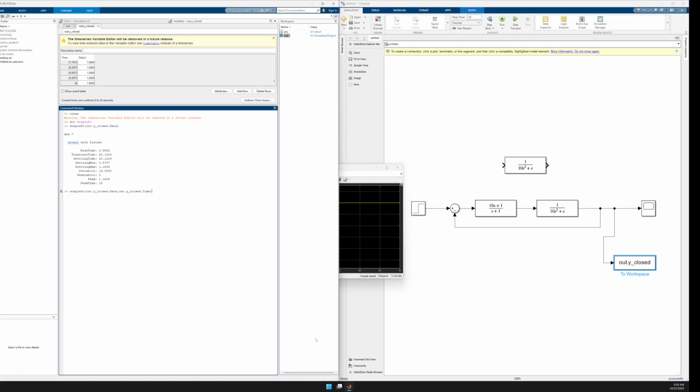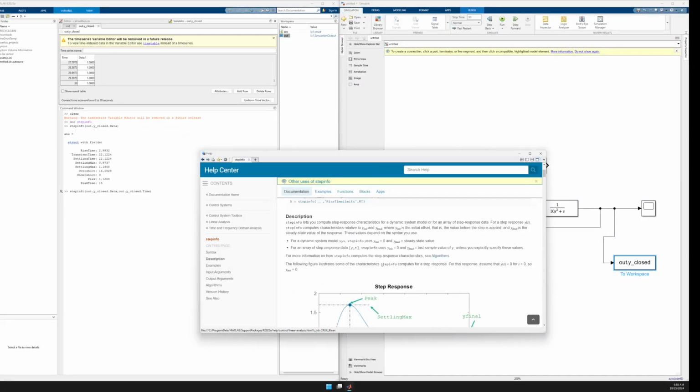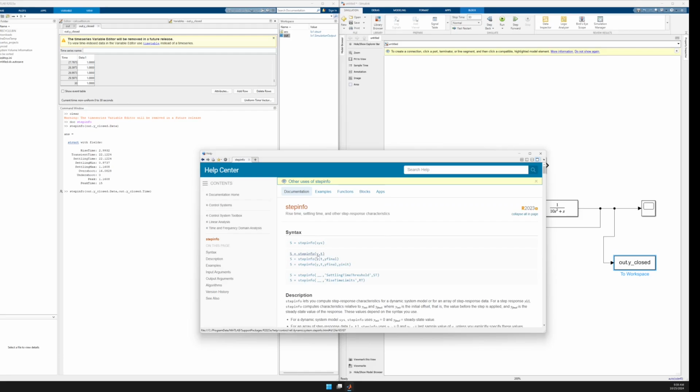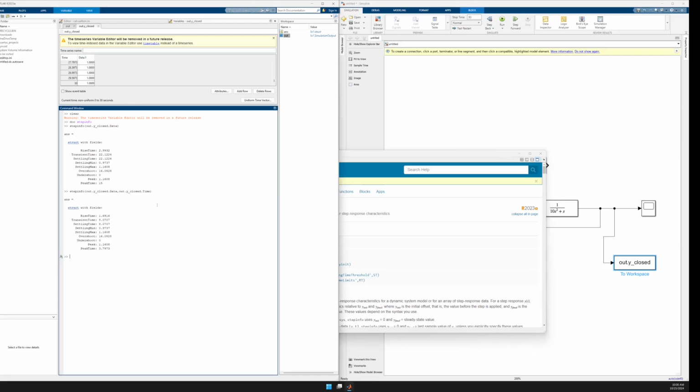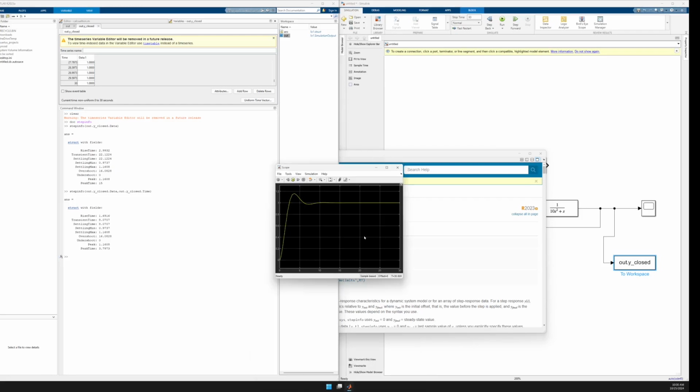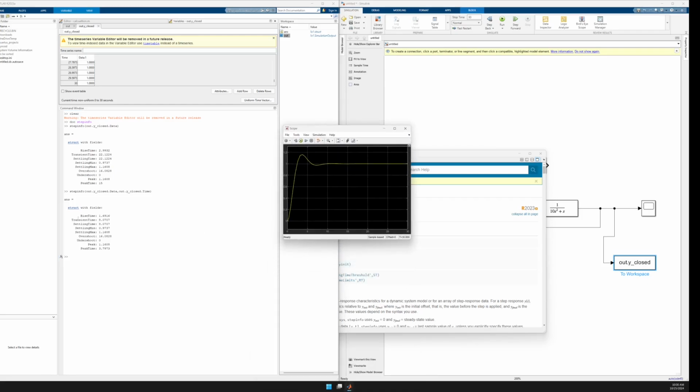Okay, and then I will press enter. So here I have supplied, as you saw before, the output Y and the corresponding time T. So I press enter here. I will get a reasonable step response. You can see here, rise time is about 1.7 seconds, which is acceptable. Rise time is between 10 and 90% of the value. So we can say that we have almost 2 seconds to get to 90% of the final value. And here I have a settling time of 8 seconds, which is acceptable.